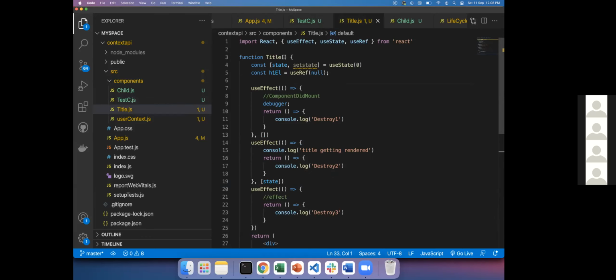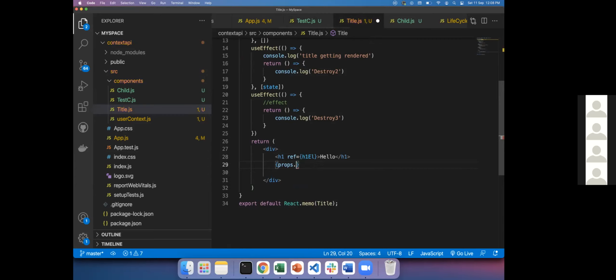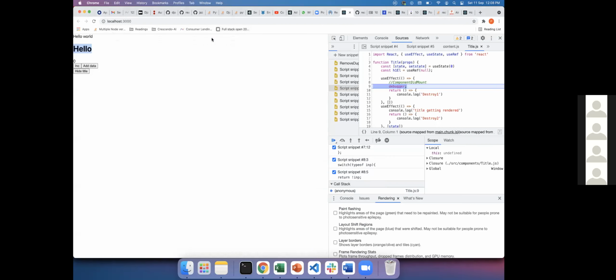If you take props and wrap it as props.children, now you will see it. So this is called the children property. You can pass any JSX or any component inside, then access it using props.children.